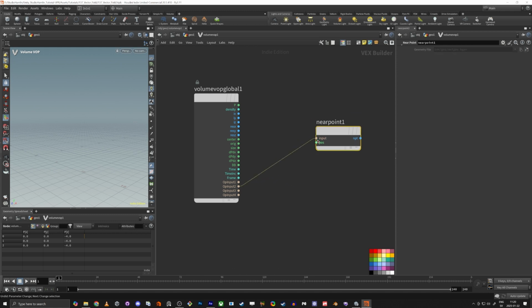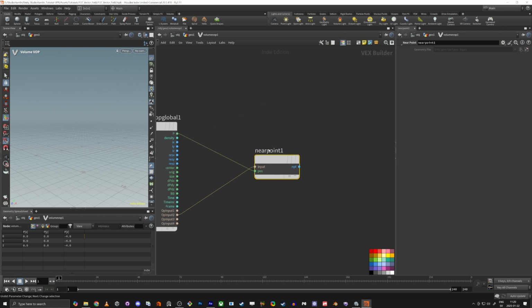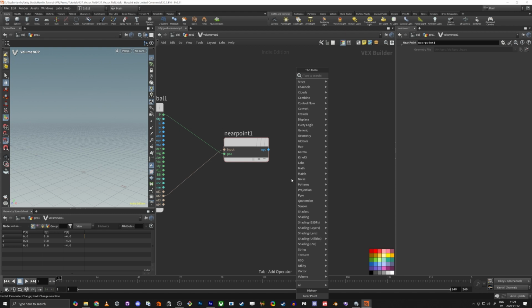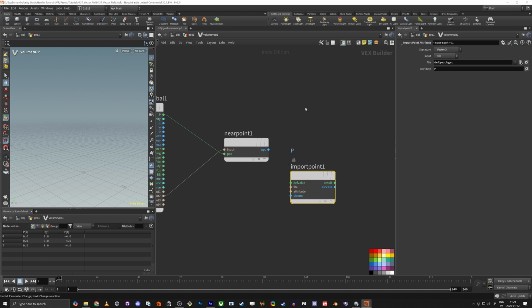So if we take the position of the voxel, we can find the near point on the second input, and here we have the near point.